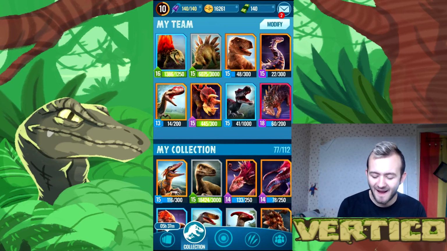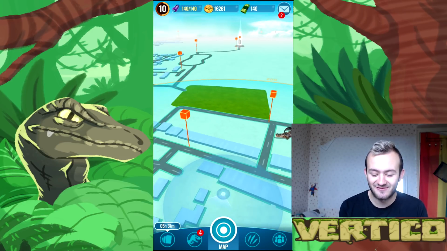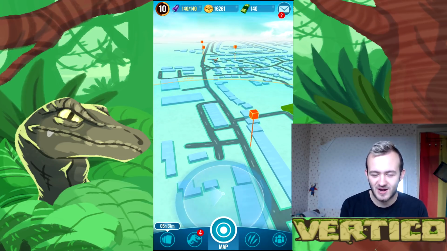So I'm going to keep you in my team. You have earned your place. Velociraptor is fine down there for now. I was hoping for Tyrannosaurus Rex DNA for the sole reason I could hopefully have got some more progress towards an Indominus Rex, but hey ho.